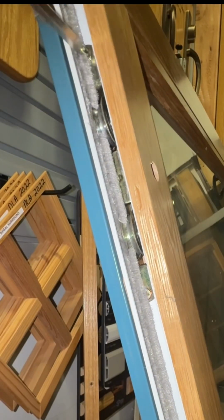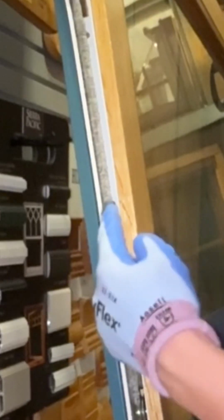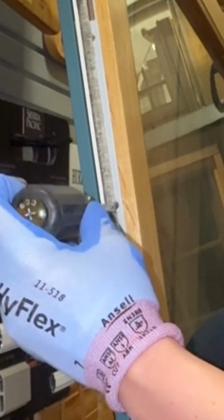Now we're going to remove the door rollers that are held in by 2 screws using a Phillips head screwdriver. I'm just going to remove those 2 screws on both of the rollers. There's 2 per door panel. And then this particular door panel has this weather strip plastic track that's in it. Older styles, this was a metal piece with this fuzzy weather strip. It's held in by 1 additional screw, so we need to remove this screw as well.